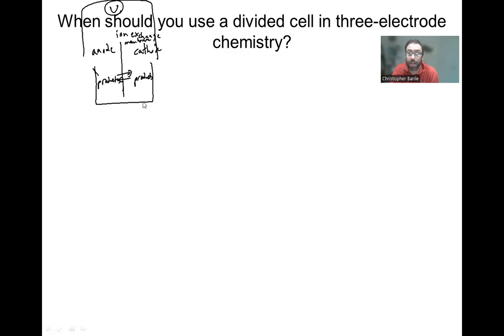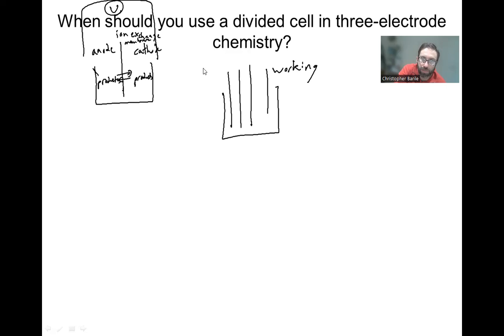So a lot of times it's difficult to find the correct membrane to use because maybe your products go through that membrane. It has to be selective in this way, okay? So a lot of literature about this type of stuff. But same thing applies for a three-electrode system, right? Where you have a working electrode and you have a reference and a counter. You'll have your reference, could be on either of these ports, either of these sides. This is your membrane in the center, and then you have your counter.